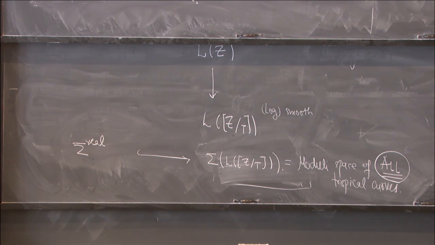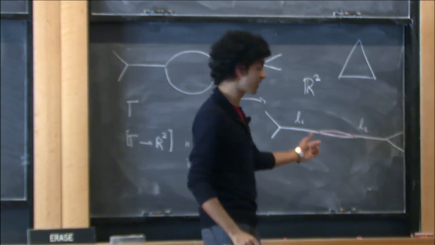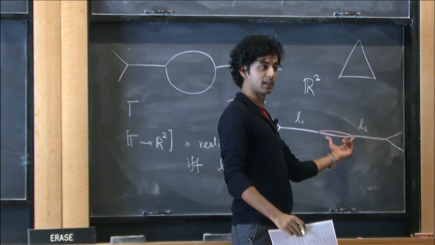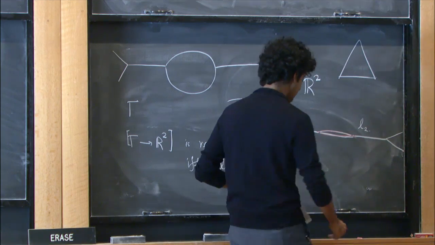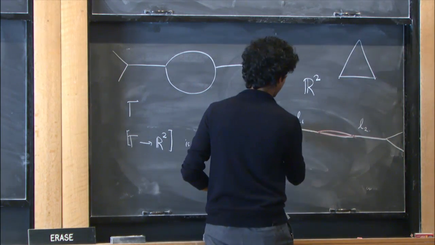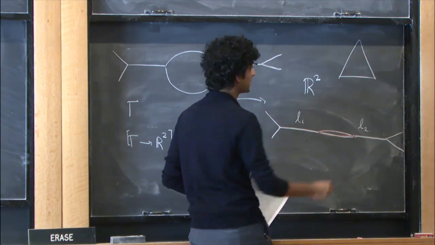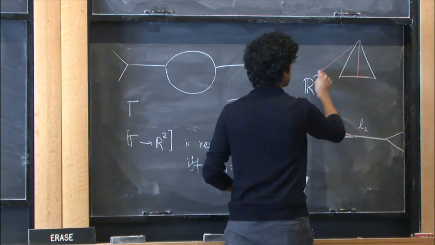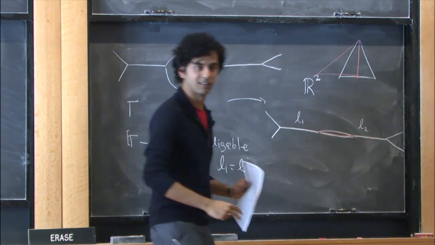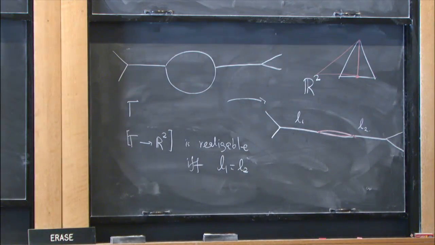Right? So there's three dimensions of moduli here, right? 1, these two lengths have to be the same, and 3, right? So 1, 2, and 3. So it's a cone over this triangle. And if I want L1 to be equal to L2, that's my realizability condition. That's a face. After subdivision, that's a face. Right? So there's a 2-dimensional cone sitting in here. So I can make a polyhedral subdivision of this and then extract the locus of realizable tropical curves. So there is an explicit condition. I'm not going to tell you what it is, but you can do it in genus 1. It's quite easy.